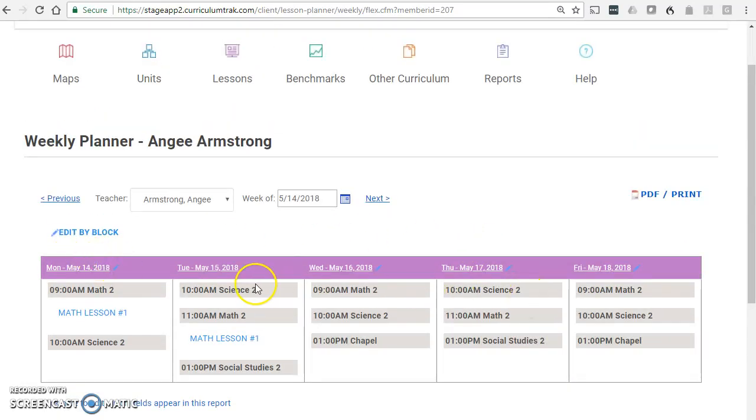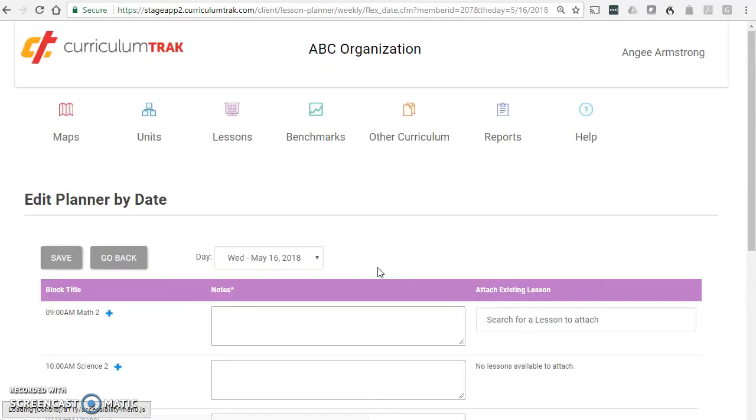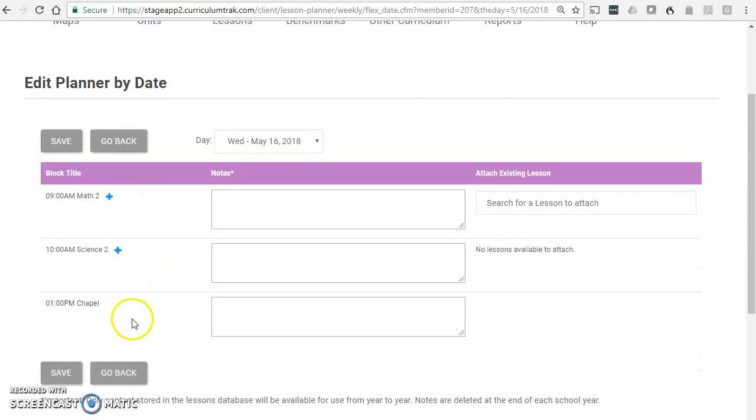You can also add lessons by picking on a particular day. So for instance, maybe I want to set up all my lessons for Wednesday. So I can click on this pencil and it shows me my 3 blocks for Wednesday. And I can go ahead and enter a lesson in here. We'll put in our math lesson here as well. Notice there isn't the ability to add a lesson here, and that's because there isn't any lesson. But I could use this plus sign if I wanted to create a lesson for science on the fly.